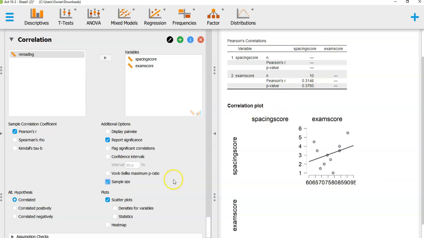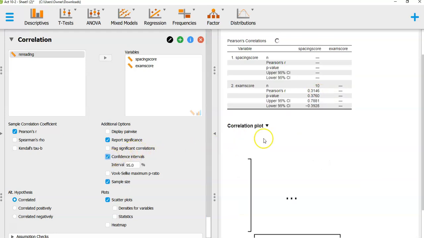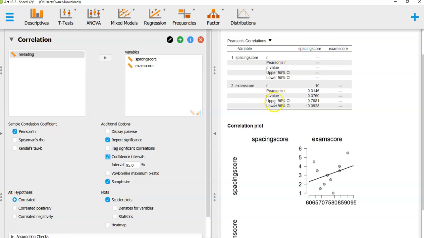Another thing that it's going to ask you to get are confidence intervals for R. So if you click on this, you'll get those. Notice the upper one is on the top and the lower one is on the bottom, which makes sense, right? And then you've got to interpret them. Remember that the complete range of a correlation is +1 to -1.